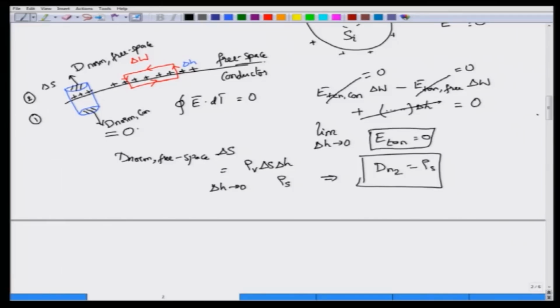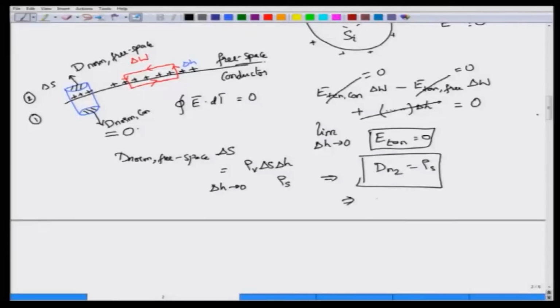From this you can also find out the normal component of the electric field. The normal component of the electric field will be rho S divided by the epsilon of the free space. If it is not free space and it is a different dielectric, then you need to use that epsilon, because D is epsilon times the electric field. So, the normal component D will be equal to rho S, and the normal component of the electric field E N2 will be rho S by epsilon. This simply implies that E N2 is equal to rho S by epsilon, where epsilon is that of the dielectric that surrounds the conductor.